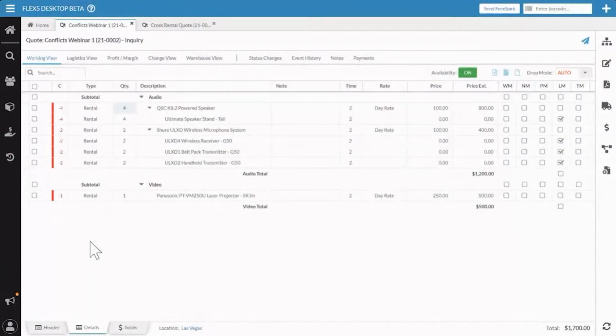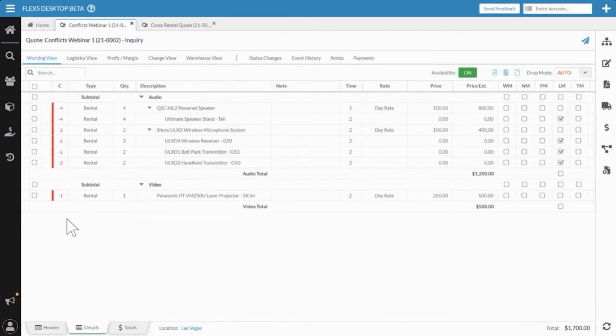It's looking at the rest of the system only on things that are in a status that causes conflicts, that reserves gear. So it's looking at itself plus those other projects. That's the key thing, and I'm doing that on purpose to show this. We see then that I've got shortages on everything in here.